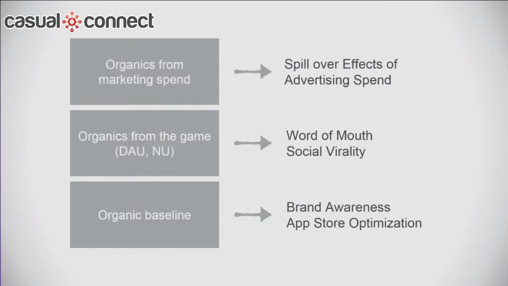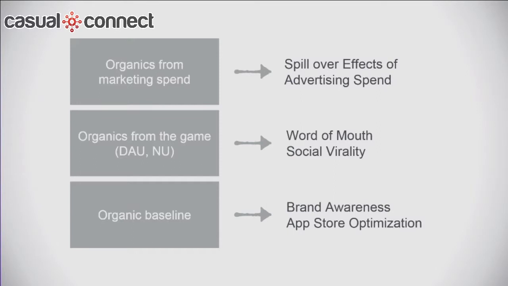So you have what we call the organic baseline, which is maybe for a larger company brand awareness, like other games by Wooga, these kinds of things, and App Store optimization. So it's something you can optimize as well through clever App Store optimization, but that's just a baseline of organic users, which seems relatively constant over time as well, no matter what you do. The upper 2 get a little bit more interesting. The middle one, we found a very strong correlation between the DAU, so the daily active users, and the new users your app already has, and the number of organics coming in.